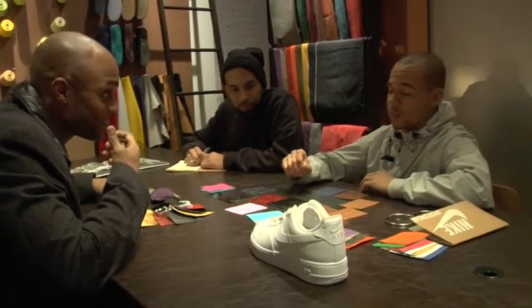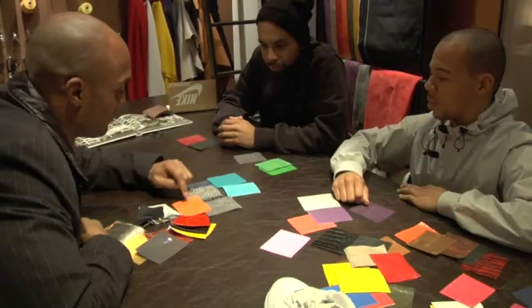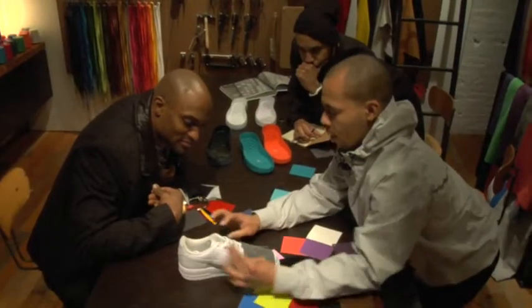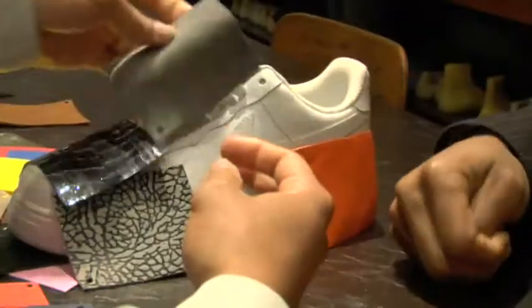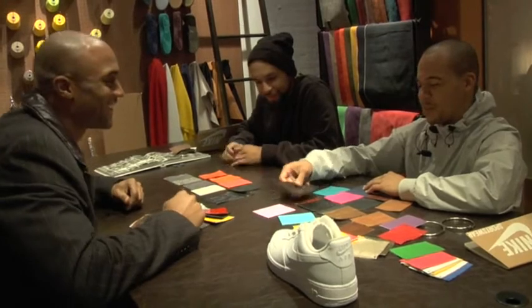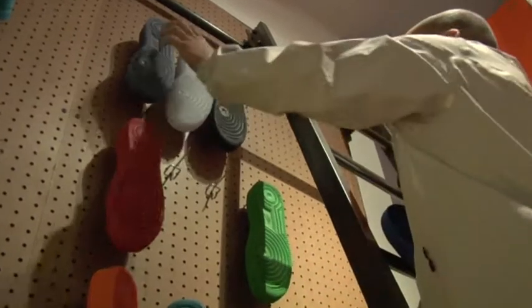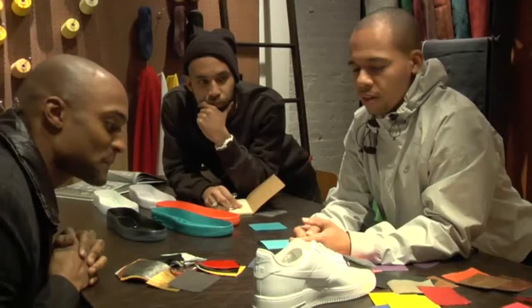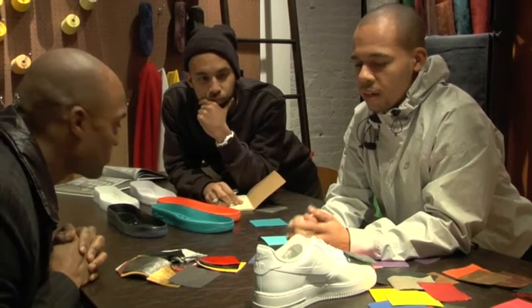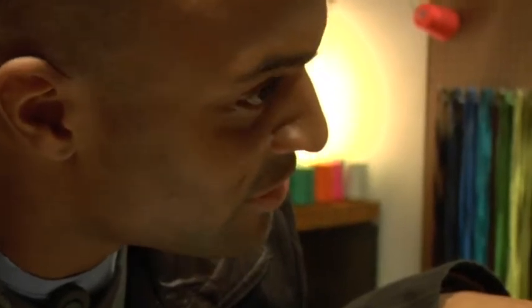Do you have a favorite color? Orange. I love orange too — my car is orange. Sometimes they come in knowing exactly what they want. I like to let people be themselves; I'd let them go in the direction they feel is best for them. I have to recognize other people's tastes and make the best of them. From there, after we choose the materials, we'll go over and pull a few suggestions in midsoles and outsoles. I'll render it up a few different ways so we can decide which way is best for you. Now we're going to personalize it — it's going to be laser etched on the debris itself. Three characters or numbers: T-O-O and then M-E-R on the other one.